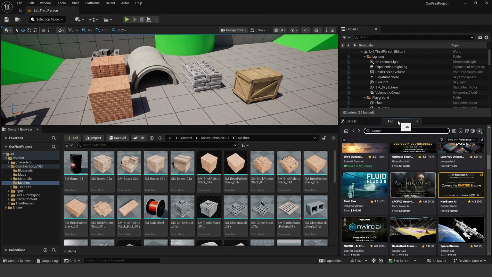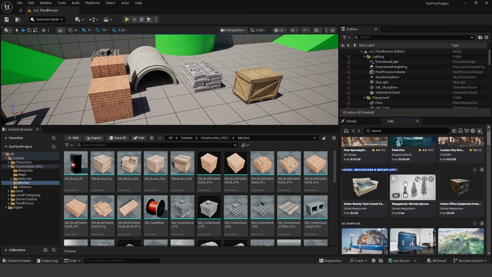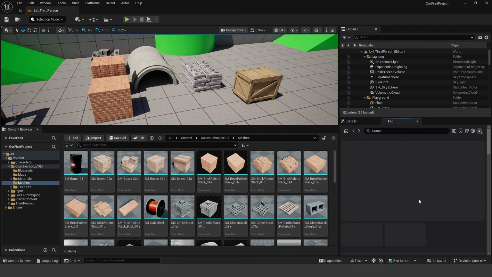So before Fab, there used to be a built-in plugin for what's called Quixel Megascans. Basically, Quixel Megascans, if we go over here, we can see we have Quixel Megascans and Megaplants. What these are is a collection of over 10,000 plus high quality photo scan assets. So let's say we click on this Megaplants Norway Spruce asset.